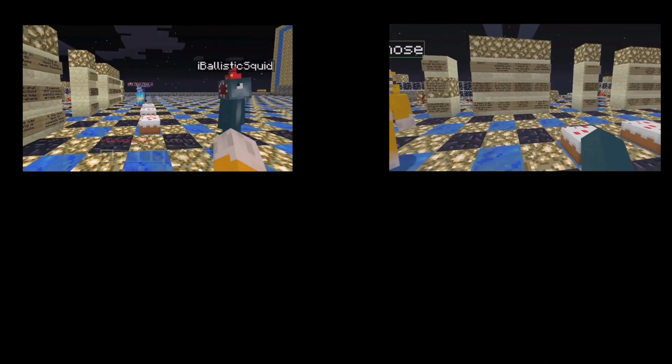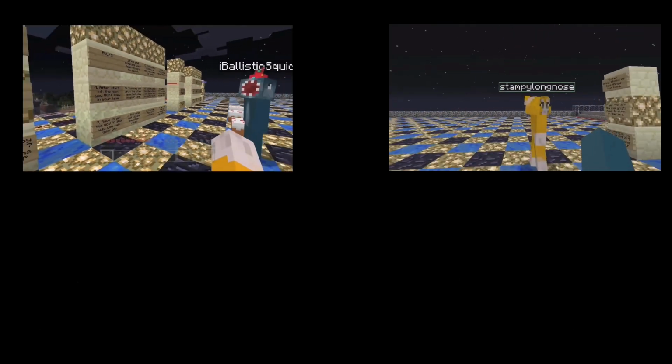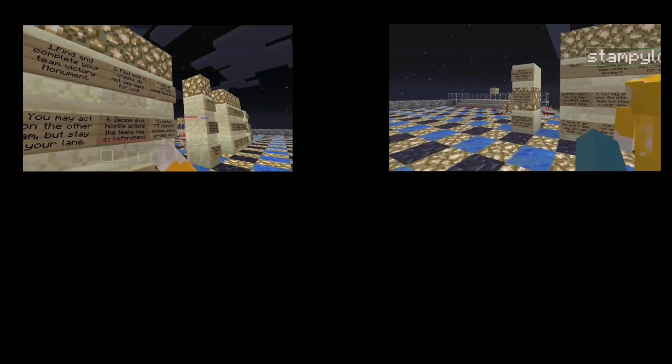So this is called Race for Wool. Basically, it's how many teams you want, but it's 2v2 in Stampy vs. Neuro Choo-Choo. Another rule is not going to be really complicated. You've got to find the wool in the chest. There's three colours of wool, and you've got to put each wool on the monuments down below.